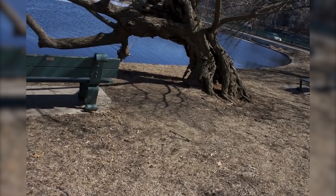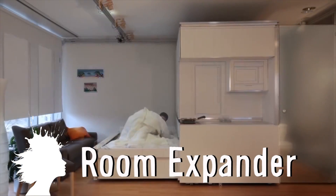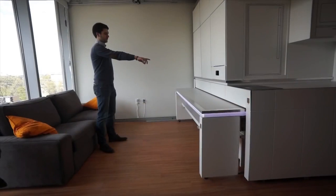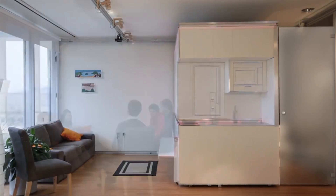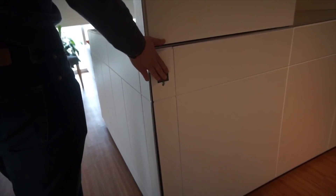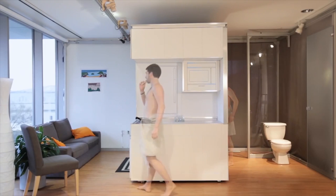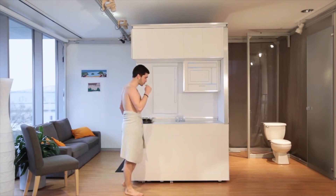They still have a ways to go in order to account for changes in lighting. The City Home can make a 200 square foot home feel three times bigger. The transformable gesture-controlled multi-purpose unit can become a bed, a desk, and a dining table, and can be easily moved doubling the size of your living room, bathroom, or kitchen. But no word yet on when it will be available to the public.